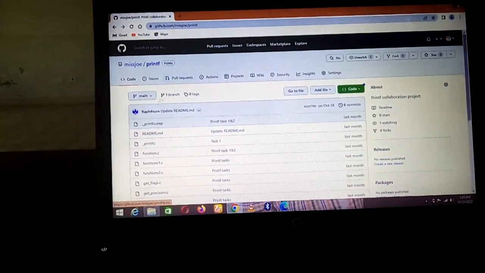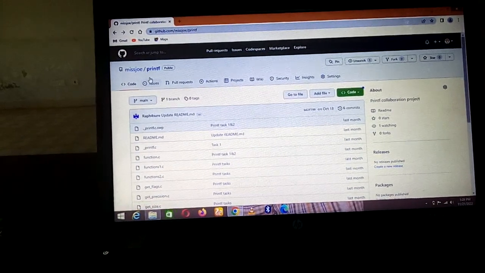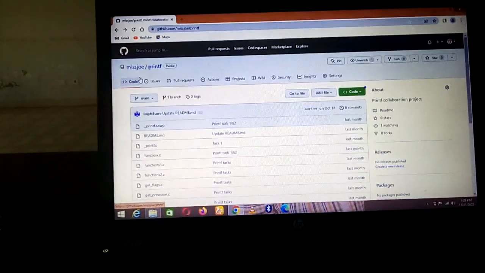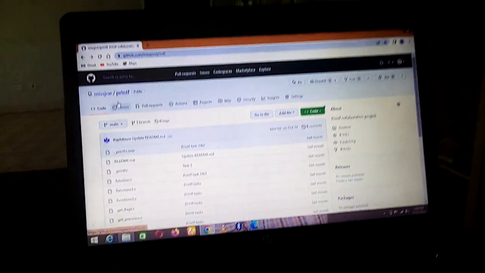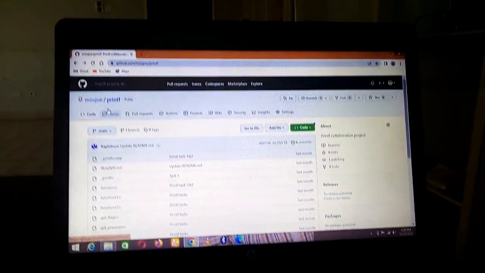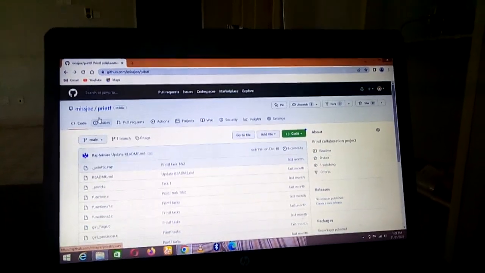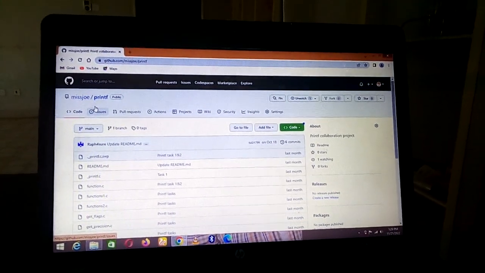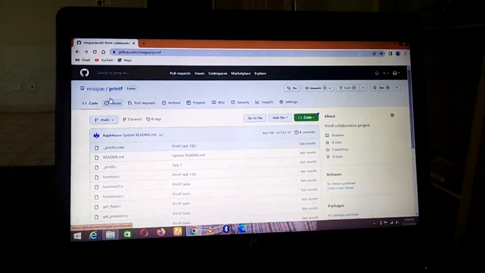Now I want to work with someone. It is not only me. So I will advise you to work with somebody. Don't allow one person to do the project. For future purposes, when you work in organizations where you need to collaborate with your colleagues or whoever, please, I will advise you to follow this particular procedure.